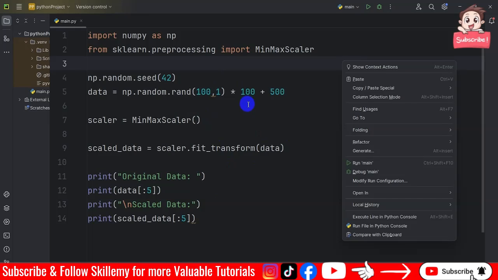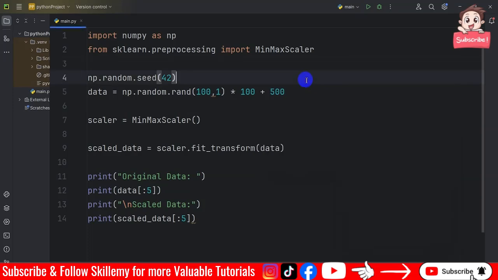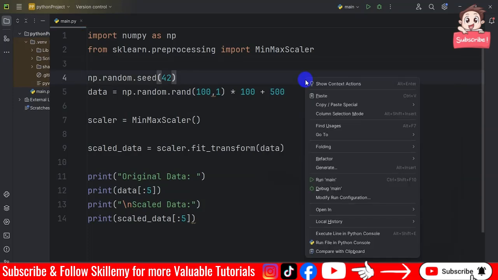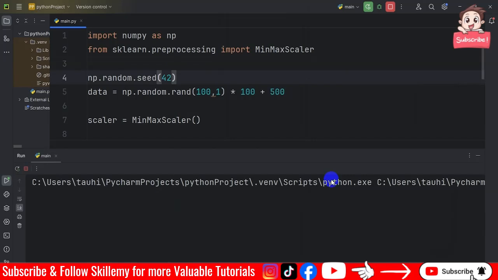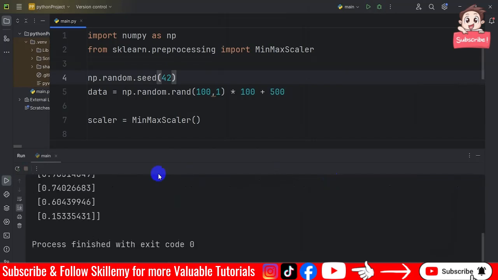Let's run this code and see how our original data is transformed. Okay, so now I'm again right-clicking, and here I click run for the main file. Just press, and as you can see, the result is perfectly created.